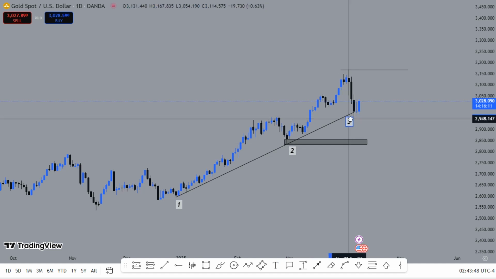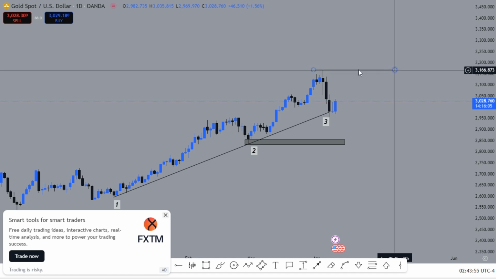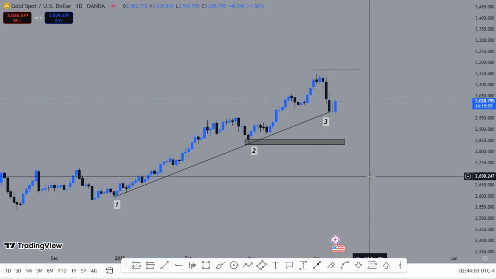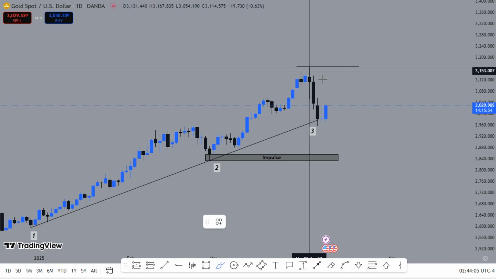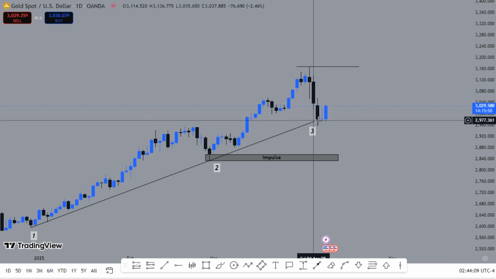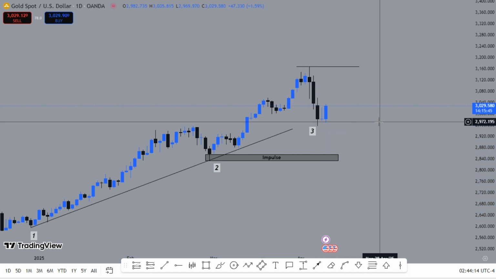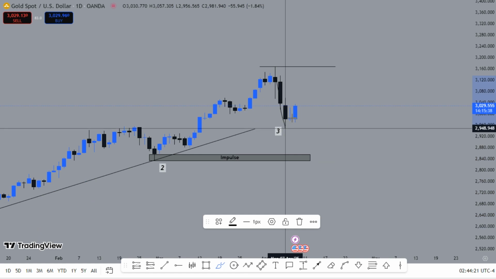Now this is still based on the daily time frame, right? So right now, like we said, let's just try to interpret and understand how price is reacting at our key level, what price is doing, how price is approaching those key levels. We've seen gold still giving us an impulse phase, so there's no sign that she's ready to continue dropping, right? Or there's no sign to tell me that gold wants to go up. There's no sign yet. All we see is gold just dropped and now started playing around this level.